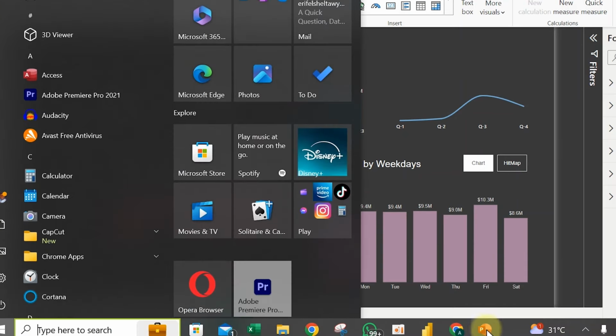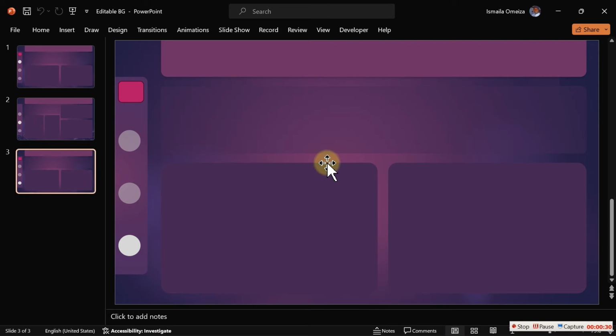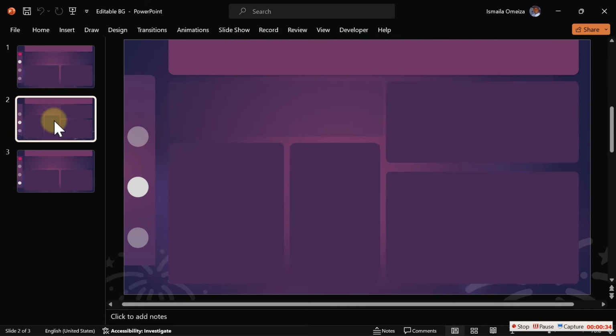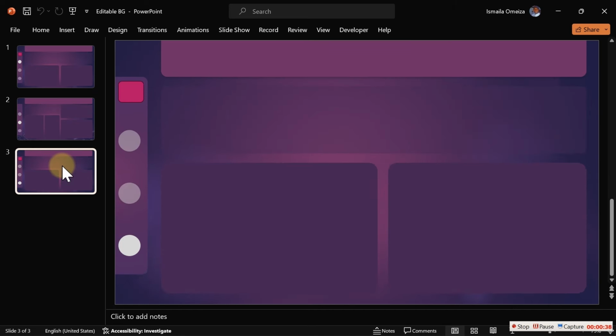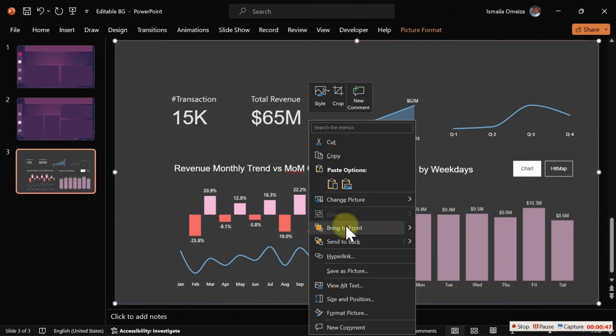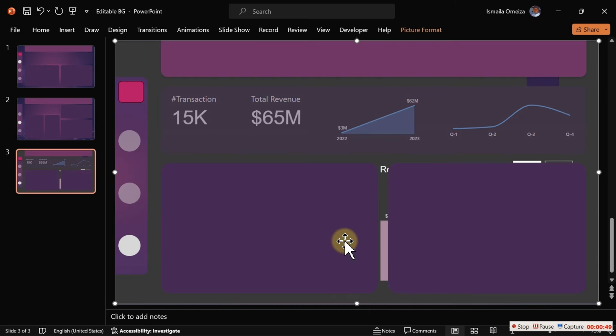So let's go over to here. Now, previously we have actually used this very one. It is time for us to go with this one right now. So what I'm going to do is Control V to paste in this one here, right? Once we have done that, I will just go ahead and send it to back. I'm going to say send to back. So once we send it to back, this is what we have, right?